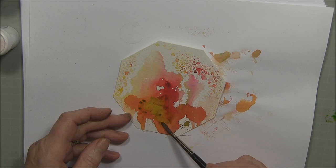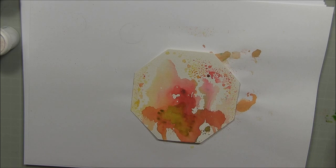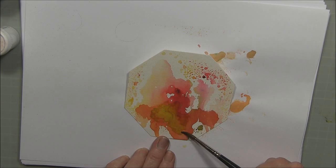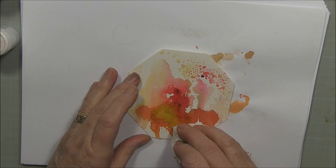And that is all I'm going to do to that. So you can go on adding colour in layers with a paintbrush as much as you like. Yes, that's quite nice. A little bit more heat from the heat gun.